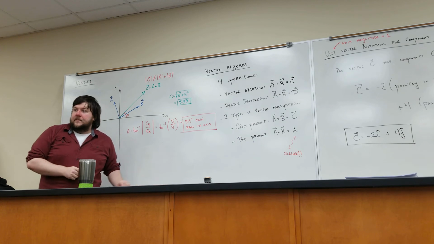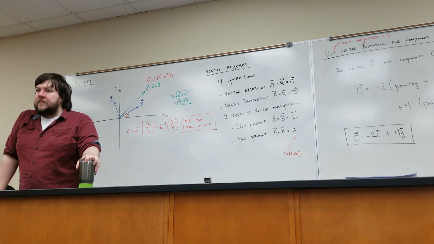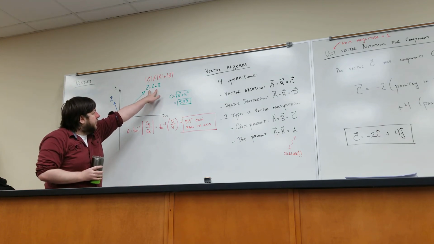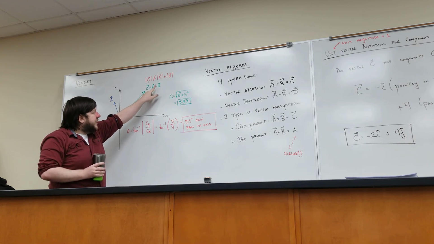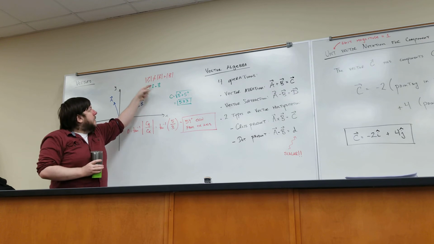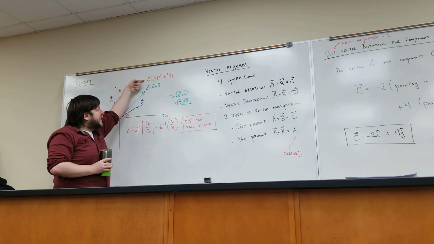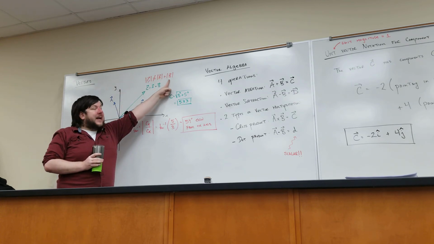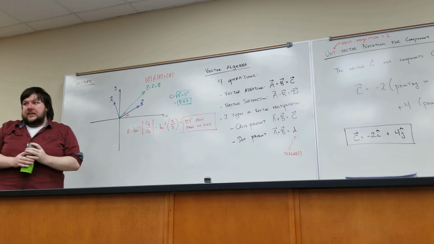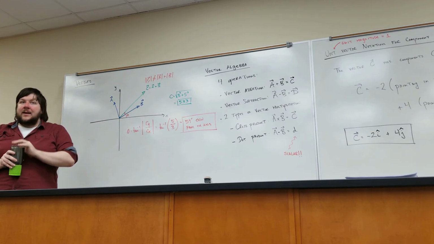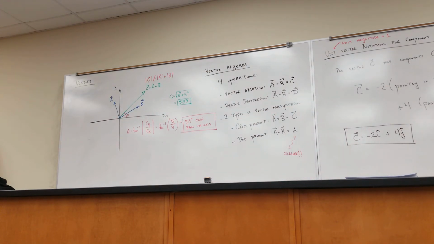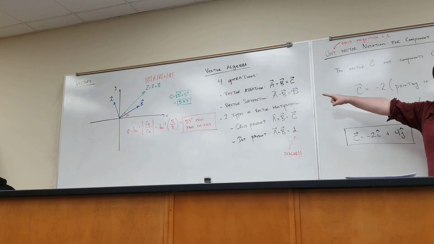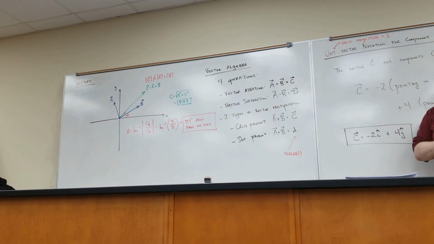So why do they write it like that if it's not true? No, this statement is true. This is the vector C equals the vector A plus the vector B, vector addition. That's true. But saying that the magnitude of C is the magnitude of A plus the magnitude of B, that's incorrect. You cannot just add their magnitudes. The magnitude of A is 3, the magnitude of B is 4.5, the magnitude of C is 6. Those numbers don't add up.